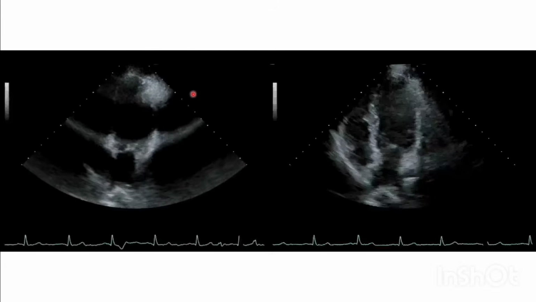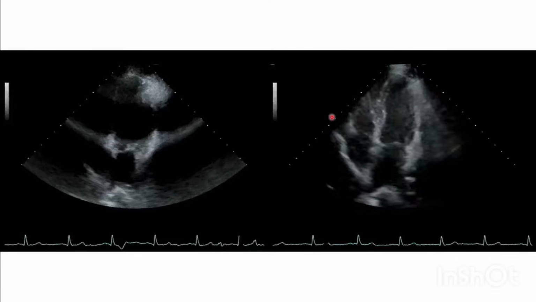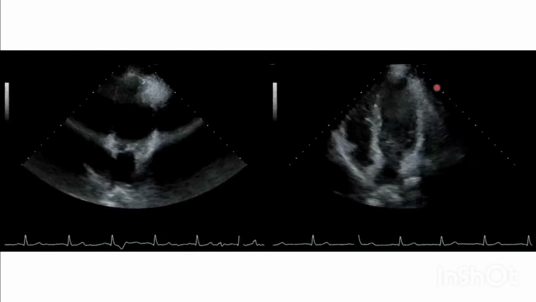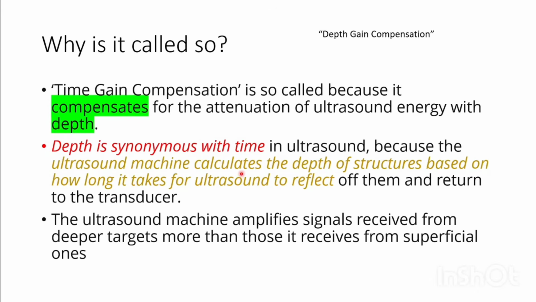the upper near field is kept too dark here. Here the near field gets too bright. So both. So TGC, why is it called time gain compensation? And this compensation, we know that it is compensating because it is going deeper and deeper. Gain, we are adjusting again, time gain. So why is it called time?